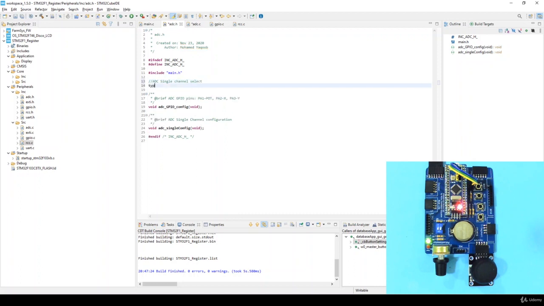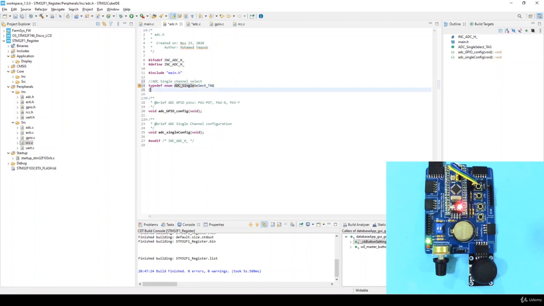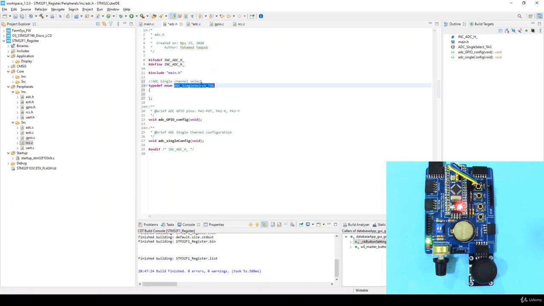I want to define a typedef enum. I would say ADC single select, a tag, because this is not the name, this is just a tag, and this would be the typedef name. And I'll use the exact name. This is just a naming convention.